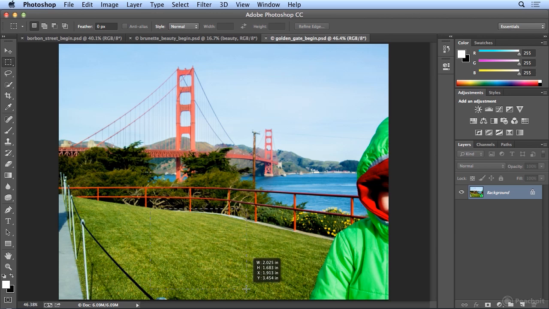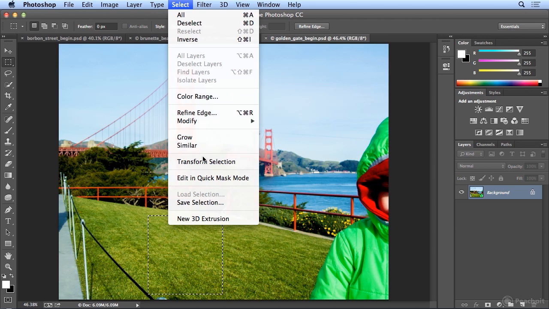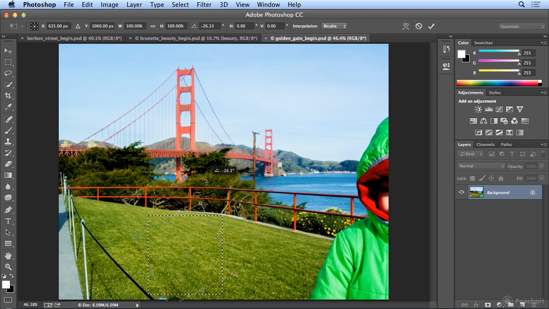A little power user trick: if I don't let my mouse go, I can hold down spacebar in order to move the selection area. I don't want any high contrast edges. I want pure grass, if possible. But if I got any edges in there, I could use Edit, Fill, Content Aware to get rid of them. And I can also do Select, Transform Selection to maybe rotate this and get a different or better area of grass once I've let go. So it's your call. Find an area that works, but really any grass will do.